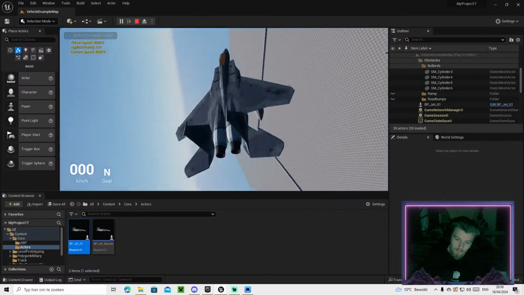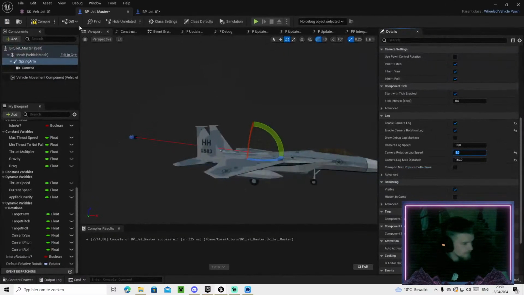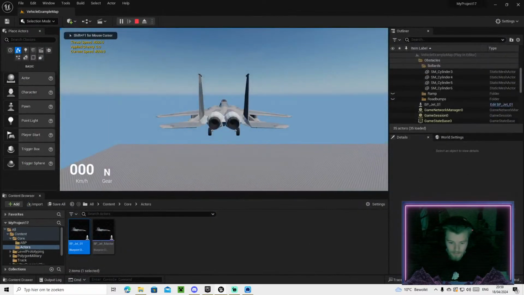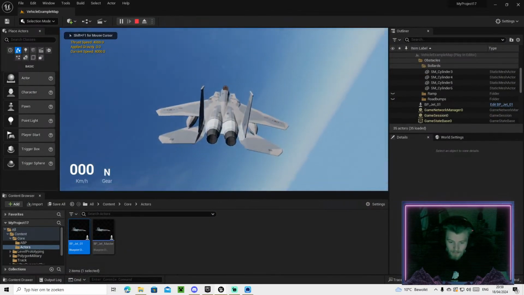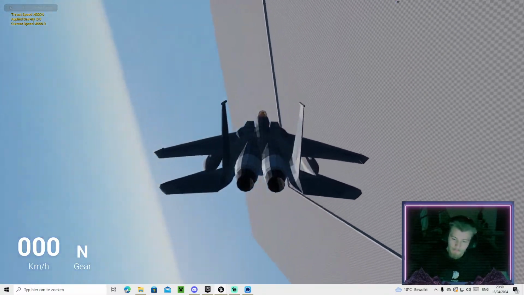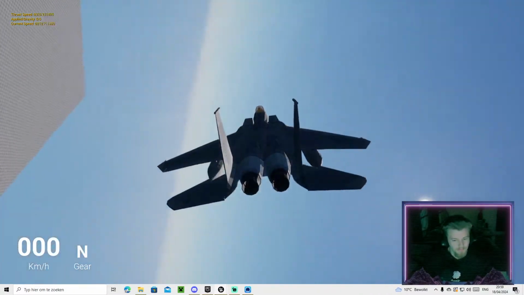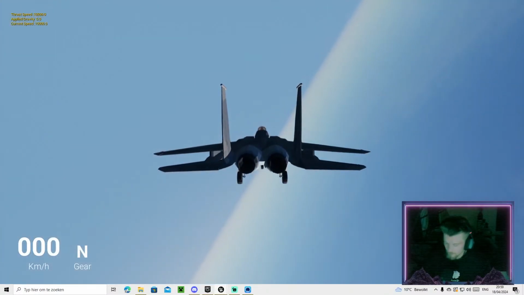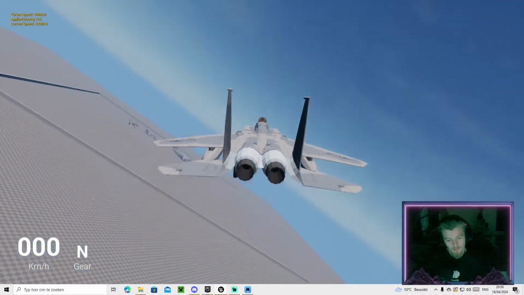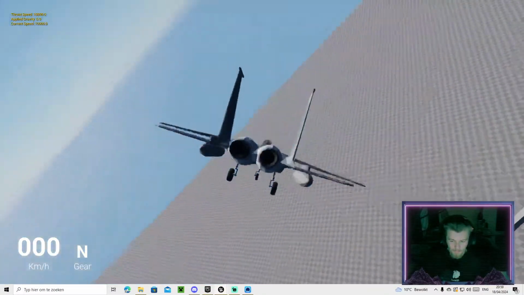If you have a really slow camera, speed it up a little bit, because we don't want it to be so slow. And I just realized you guys can't actually see what I'm doing. So there you go. Fix that. Yeah, there you go. Now you have your... So the plane movement itself is fine, right? Let me turn up my sensitivity. Right? You can fly your plane pretty well.